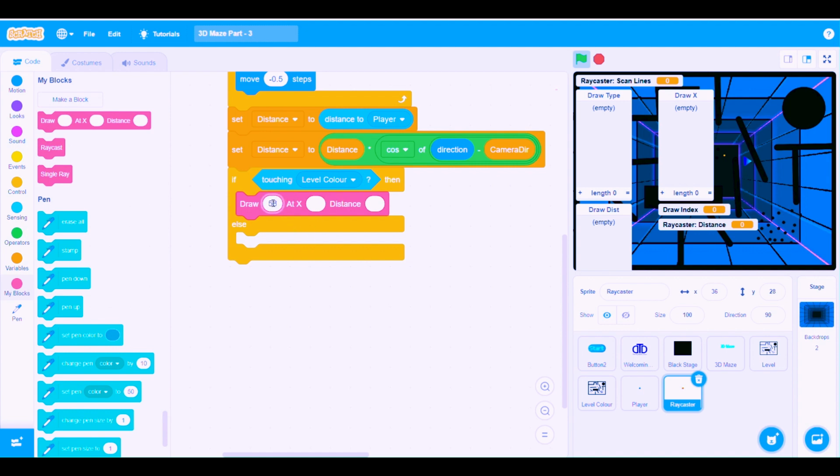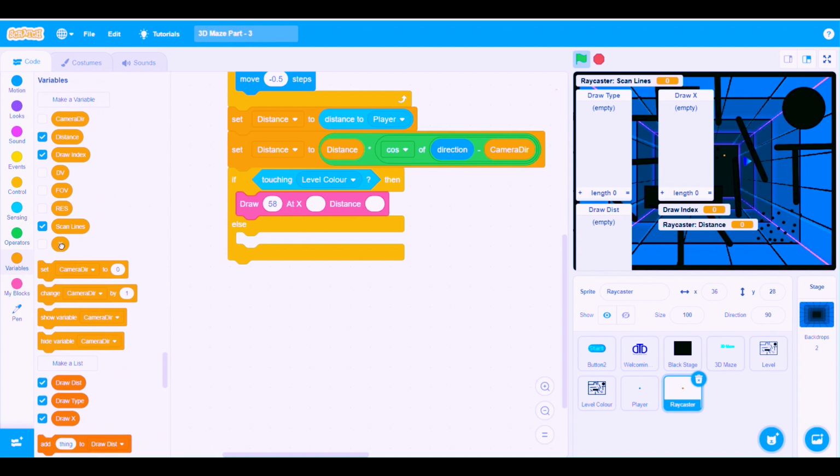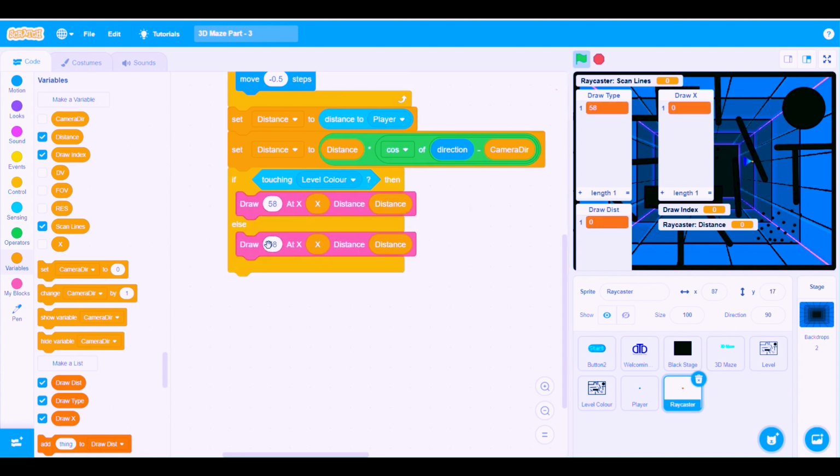Okay, 58. Add the x by the distance. I'm gonna add the distance over here, and then we're gonna add the same here. Duplicate the 53.